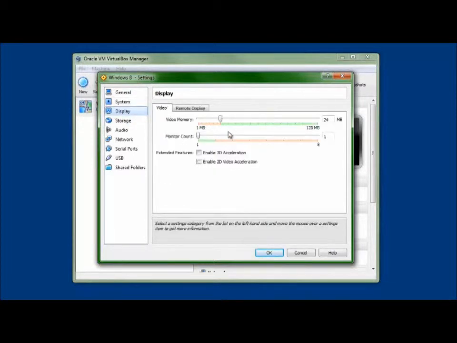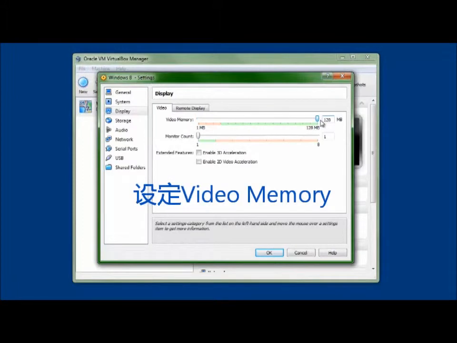You can also set a certain amount of video RAM. For Windows 8, I would definitely go for half again if you can. This is not necessary. Let's see here. Why is it not allowing me? 512. Okay then. For whatever reason, it's not letting me set quite as much as I'd like to, so I'll have to look into that.